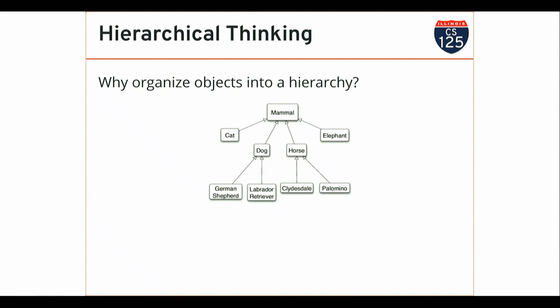So the way that Java allows us to arrange classes and establish relationships between them is partly because it mimics or mirrors a way that we establish relationships between real things in the real world, right? As we go up this tree, our categories get bigger, but they also get more diverse. There's less in common about them. There's more in common about every dog than there is about every mammal. There's more in common about every German shepherd than there is about every dog, right? So as we move down, we're getting to more specific categories that allow us to say more about that particular type of object or that particular creature in this case. As we go up, we're moving to categories that are more general, but where the things that the members of that category have in common are fewer.